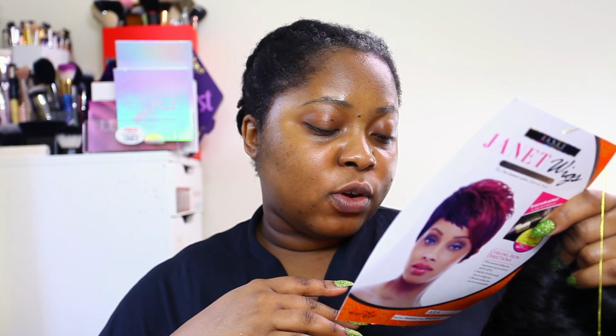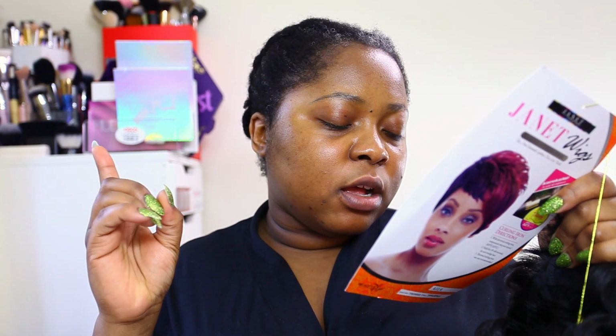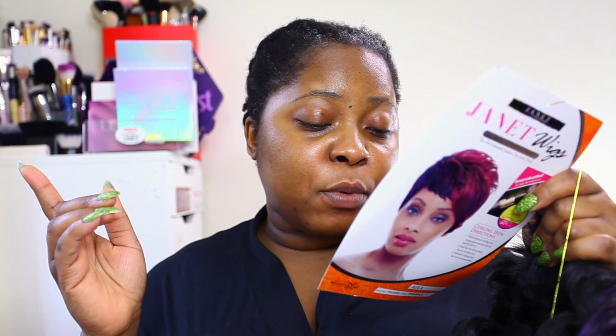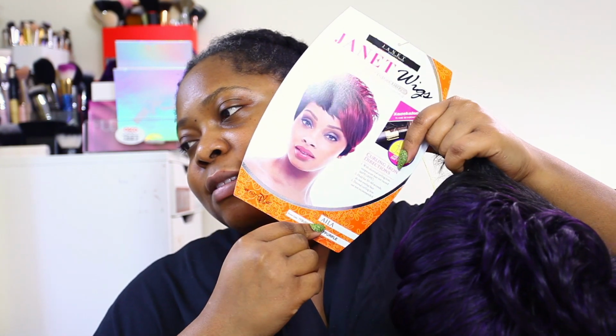It comes in a lot of colors. So the one that I've got is TF Purple. So you've got some bits of purple going along the hair. But it comes in color 1, color 1B2, FS1B30, which is an ombre mix. You've got TF Burgundy Red. You've got rainbow. It comes in a good range of colors. As you guys can see, the model is wearing the burgundy mix, and this is in style Aila. So this is Janet wig in style Aila.